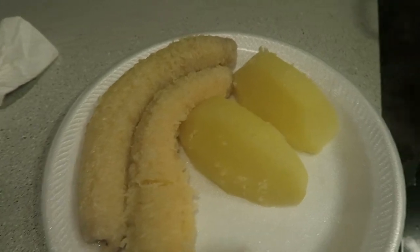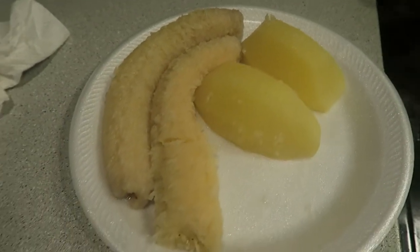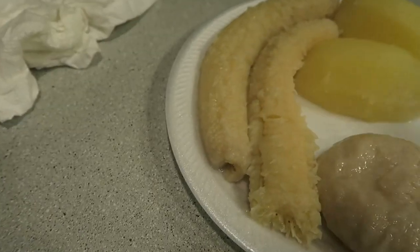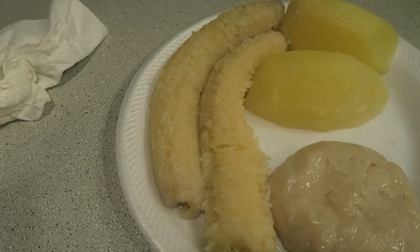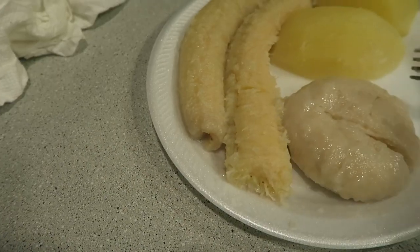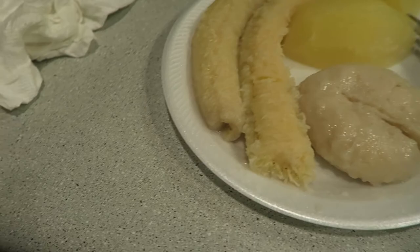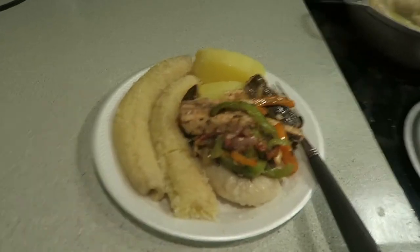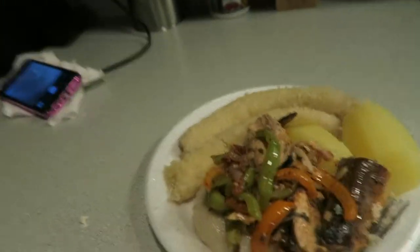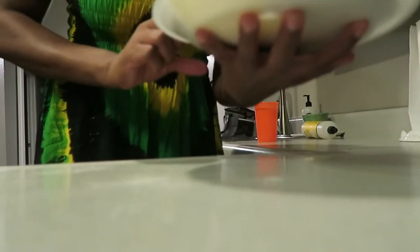Now since I'm cooked, I just have to put probably one or two dumplings in here. Just one dumpling for now. I like to cut up my dumpling. Well, I'm not cutting it up, I just taste it. So see the finishing result here. If I dig in, I can see how I need my food.